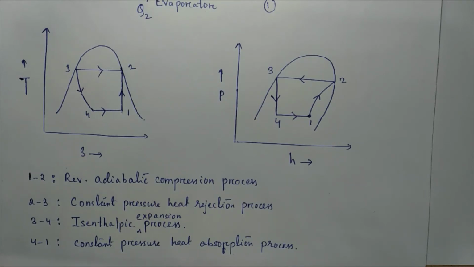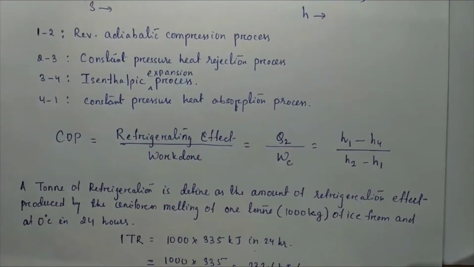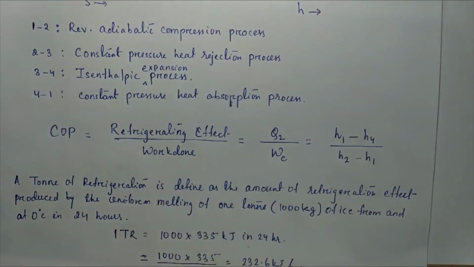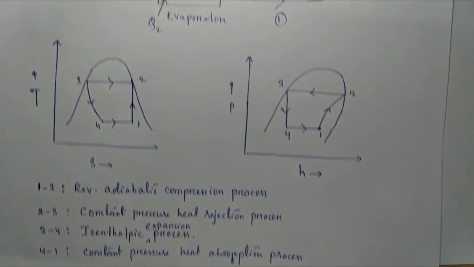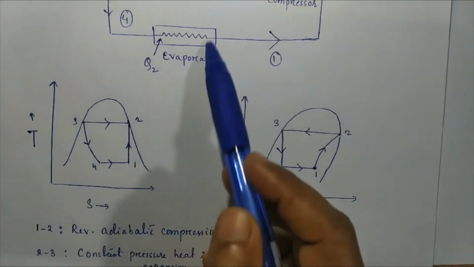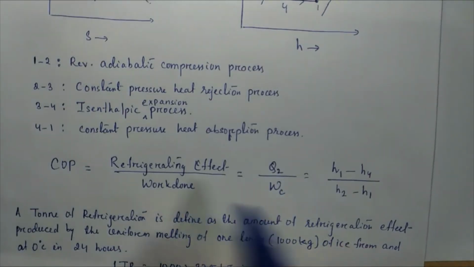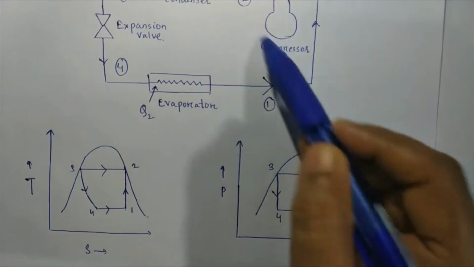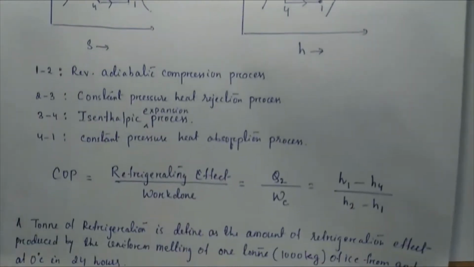So that is measured by the coefficient of performance, that is COP. So here COP is equal to refrigerating effect by work done. So that is, in a simple way, the desired effect by net work done. So what is the desired effect? We have to absorb the energy, that is heat energy, from this space, that is Q2. And the work done is considered for the compressor, that is the compression process. So that is WC.